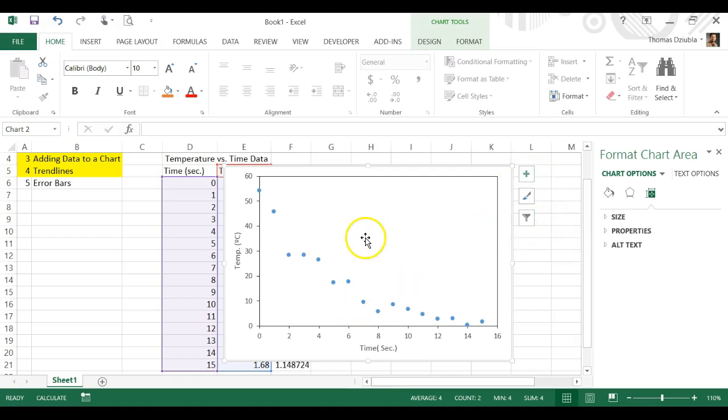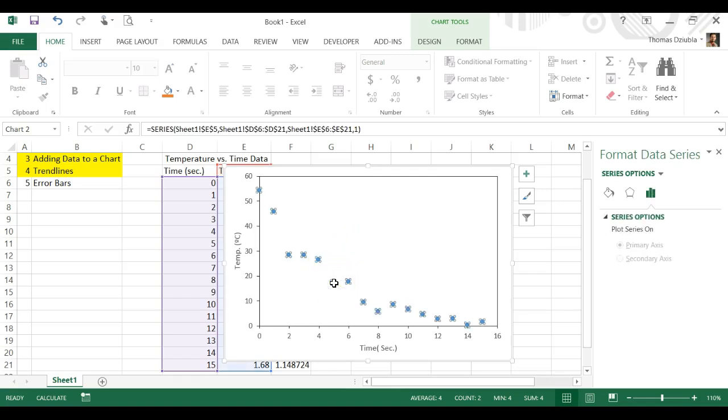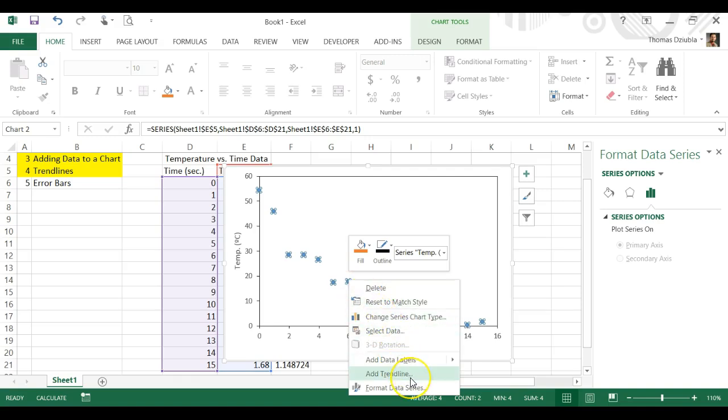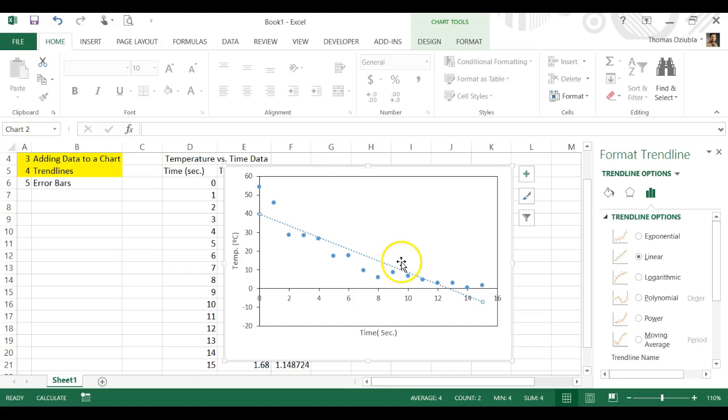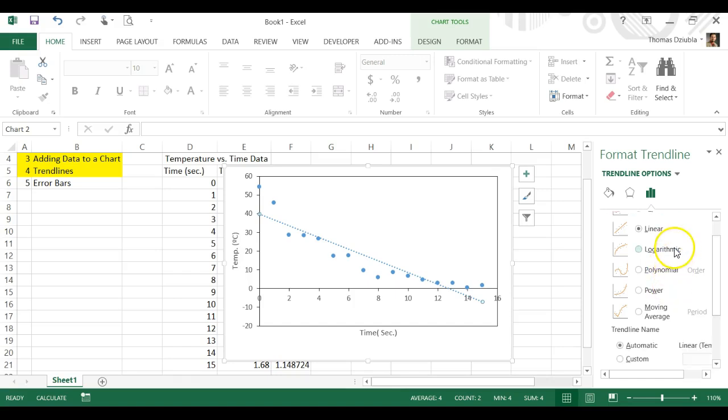Let's go back. Here's another way you can add a trend line, just to give you another view of this. If I select the data, you notice you have all the data points highlighted. If I select that data and then right click on one of the data points, I can say add trend line, and that'll give me another option for adding a trend line. So yeah, clicking logarithmic got mad because the log of 0 is undefined, and we have a data point 0, so it's like, what are you doing?